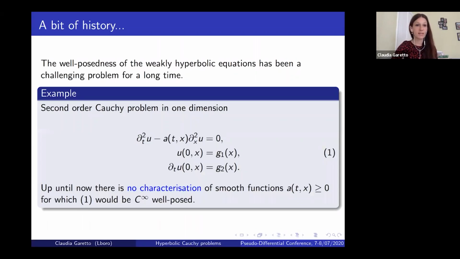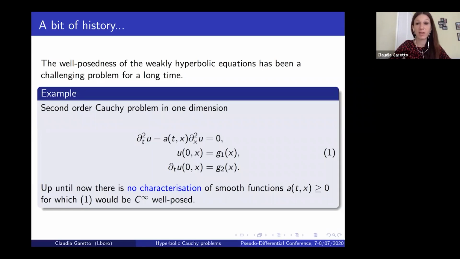All right, so let's have a little bit of history now. Clearly it's a huge topic. There are many people in this audience who are probably more expert than me on this, so you might see that I will miss some references, apologies about this. But it is actually a huge area of research and analysis, and there are still many open problems.